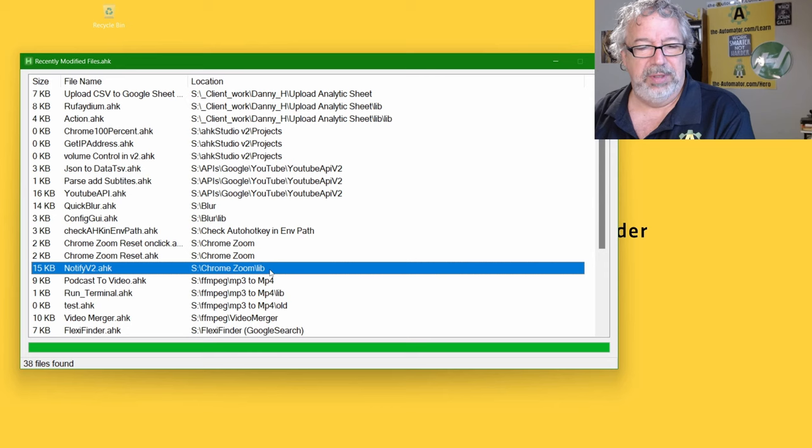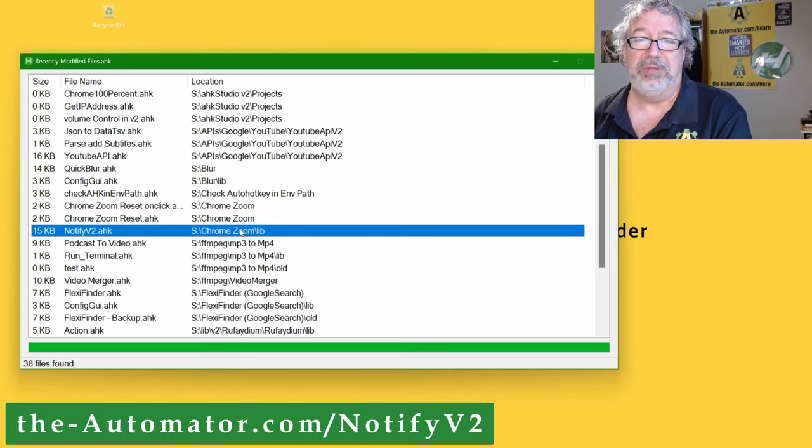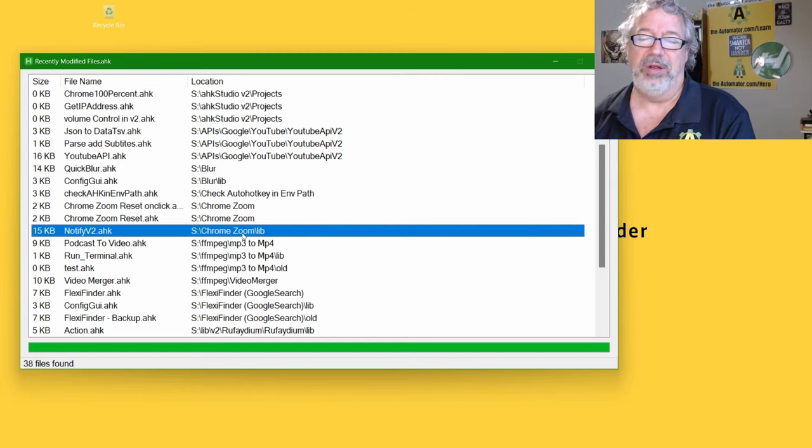That's still the Chrome resetting our notify class. If you haven't looked at it, it's very, very cool. It does some great notifications on your screen. It does sounds also, and you can control whether it's in the center of your screen or off the side. You control the background colors and fonts and font sizes and everything, and include pictures.